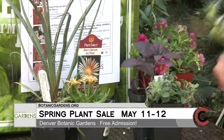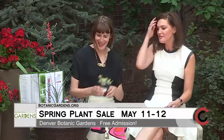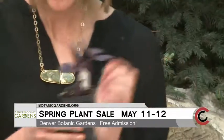So this is pineapple mint. Oh, can I smell? Yes. Oh, my gosh, that's great. Yes. I've never smelled that before. And it's a beautiful color, so it'll add an extra kick to a mojito or a salad. This is a red basil that tastes the same, but just has a different look. And then a hot and spicy sage for something a little fun to throw in. Wow. Yeah, so there's really something for every need. I'm going to have to sneak that pineapple one. That smells delicious.